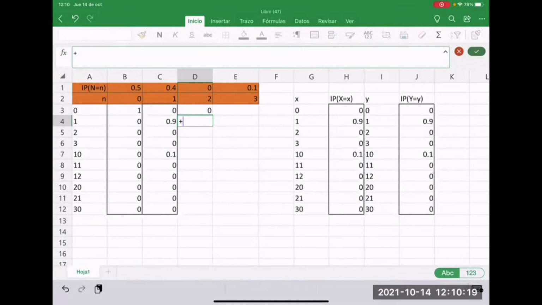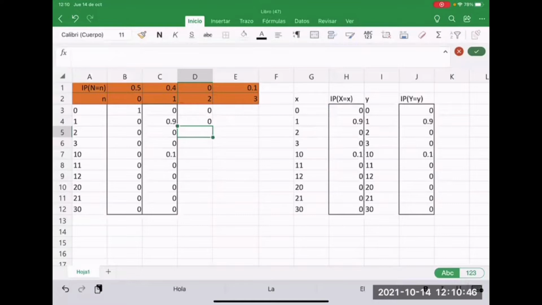Now, what is the probability that the sum equals 1? Well, that's just the probability that the first random variable equals 0 times the probability that the second random variable equals 1, plus the probability that the first random variable equals 1 times the probability that the second random variable equals 0. That's it. Okay, what is the probability that the sum equals 2? We just need to go in one of the random variables downwards and in the other one upwards. That's all we need to do.